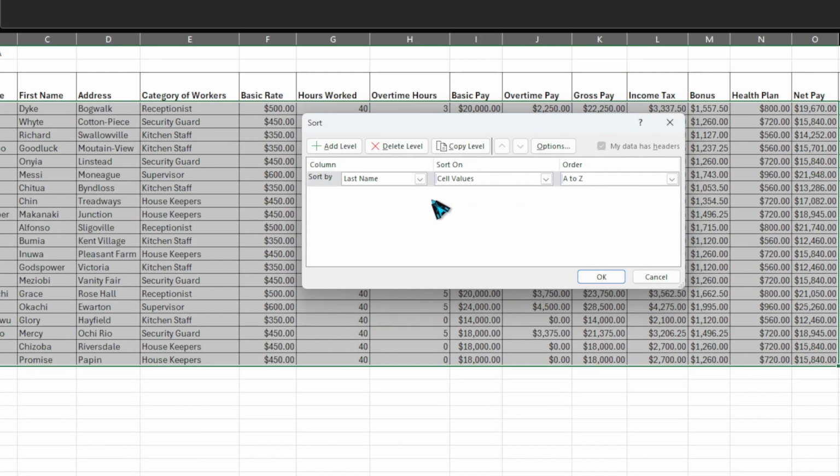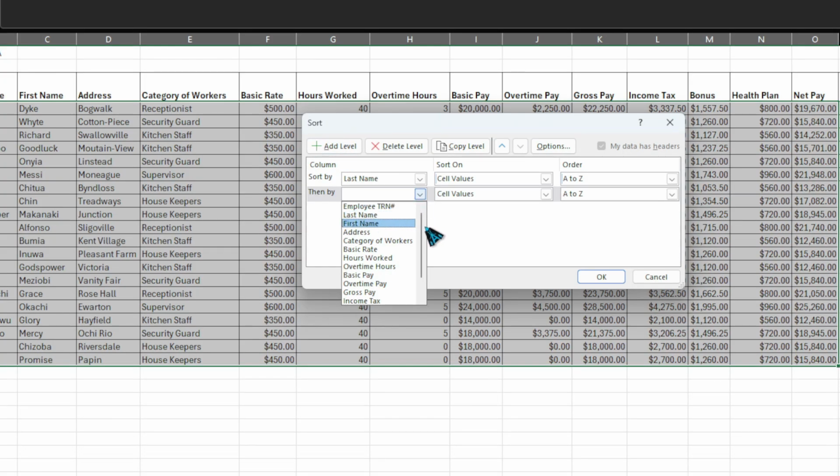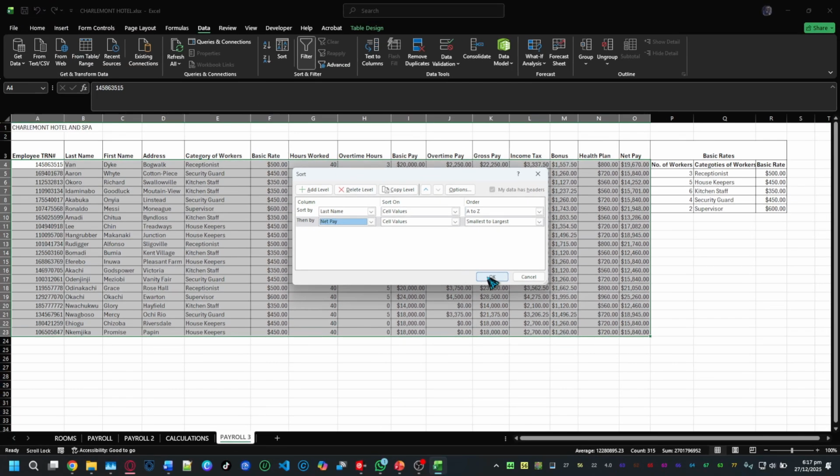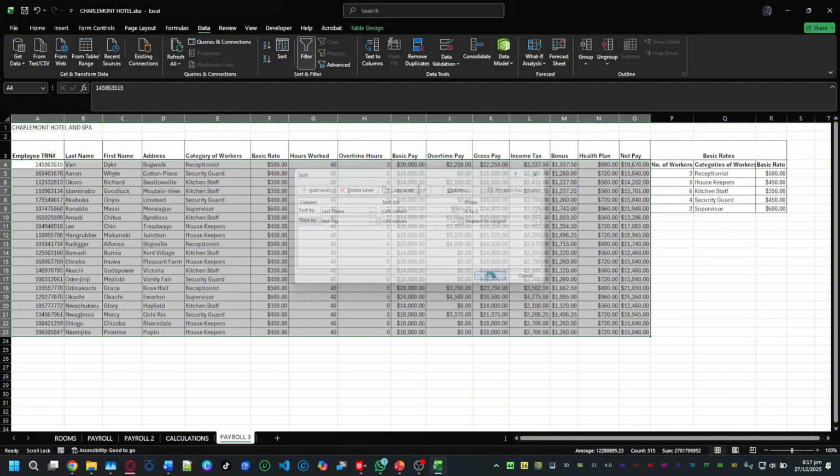Ascending order, yes. Now we are going to add an additional level. You click on this arrow, drag down, and you see net pay. Net pay, smallest to largest means ascending order. So you click on OK.